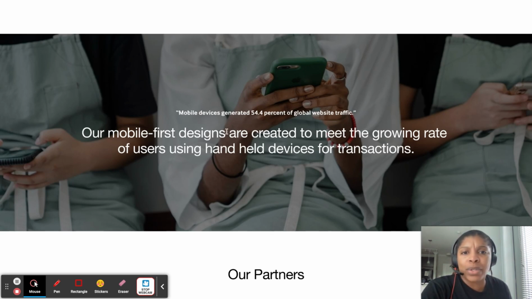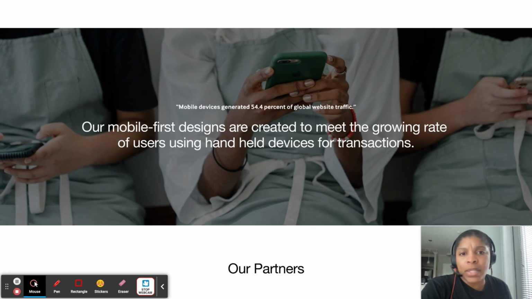And the why you should go with us. It doesn't have to always be like, hey, you should go with us because XYZ. You can put it in a way, even like this with the mobile first design, that hey, you should go with us because most people, over half of people that surf the web, do it on their phones. That's why. And we are a mobile first design company. We specialize in that. So it could be something like that, just to be a little different and unique in your approach as to telling people why they should go with you, okay?